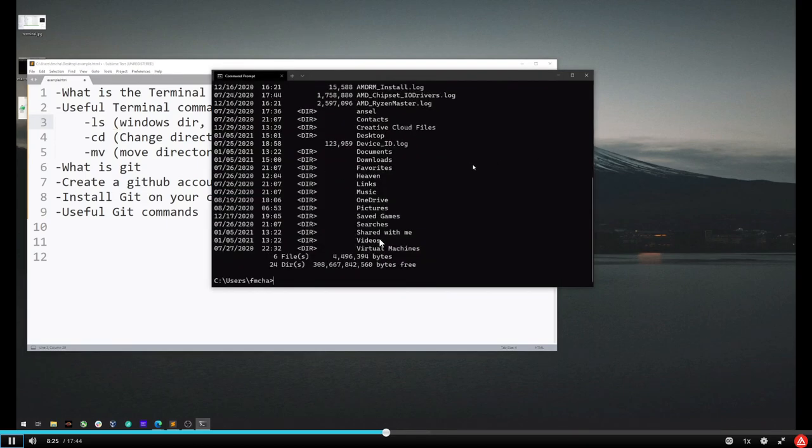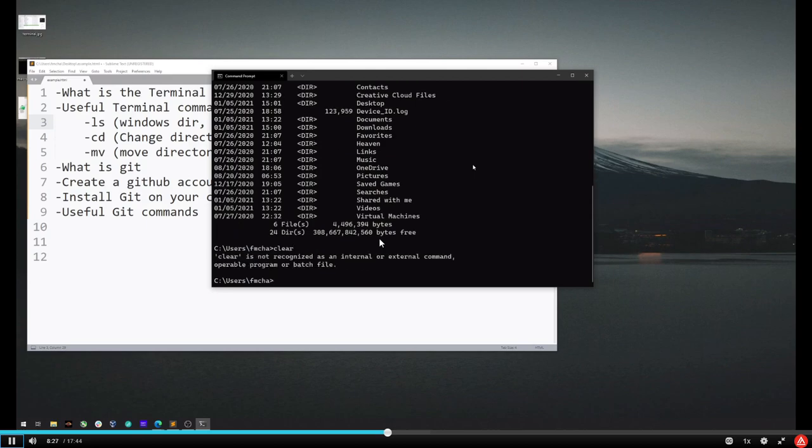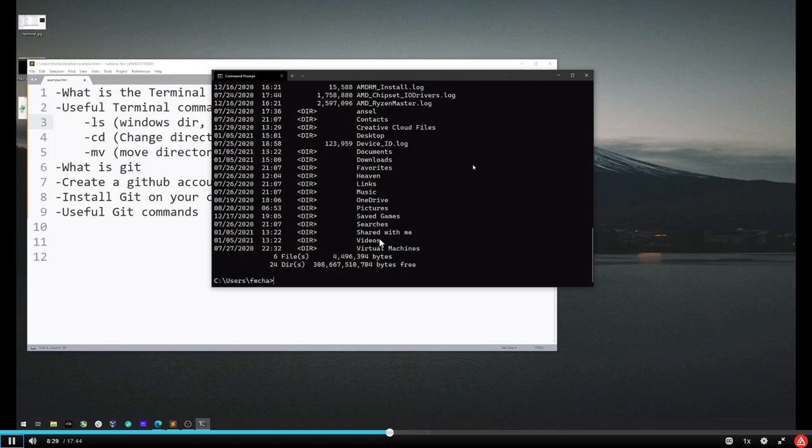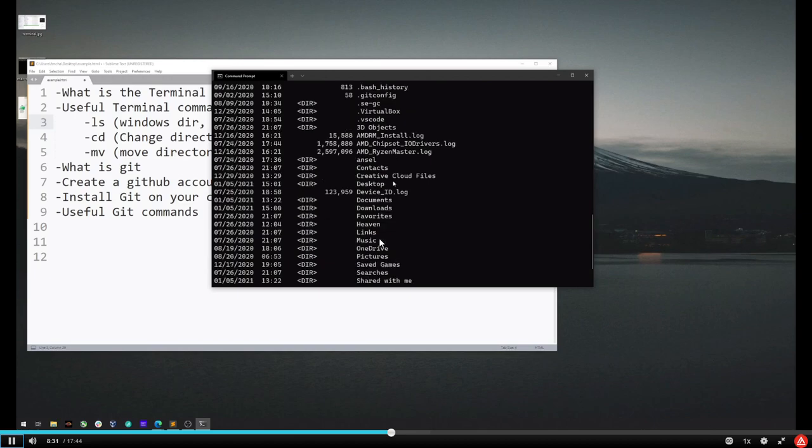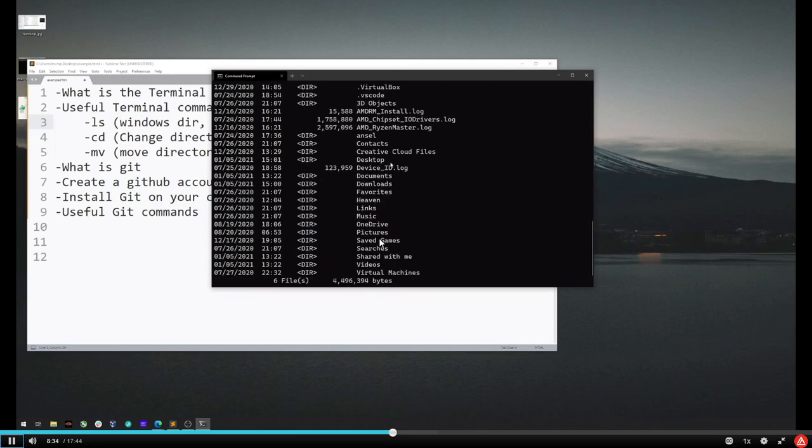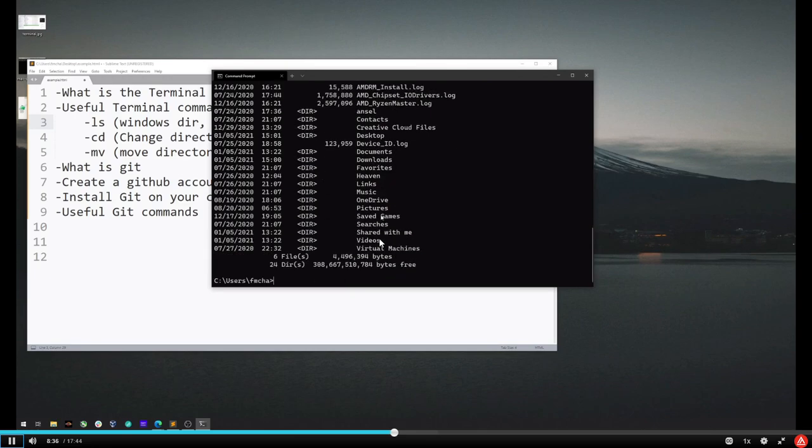If you're on Windows, type dir. So clear does not work here. So dir, and that will list, as you can see, all the files and folders. You can see I have a desktop folder, downloads, documents, all sorts of stuff. And that's great. It's actually not one we're going to be using in this class, to be honest with you, but it's just something you might want to know. So either dir in Windows or ls on a Mac.